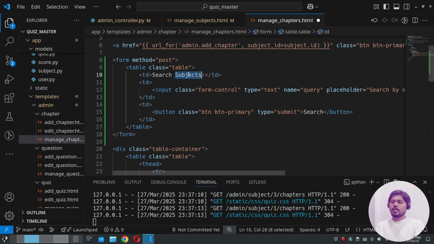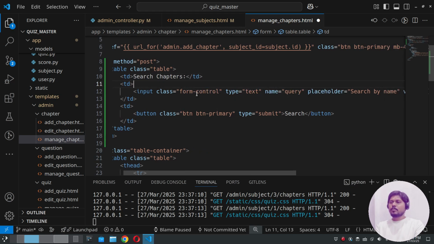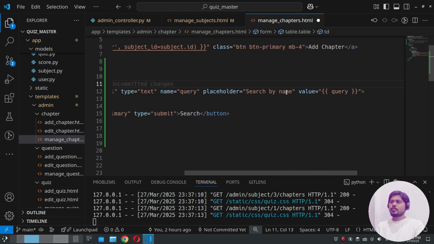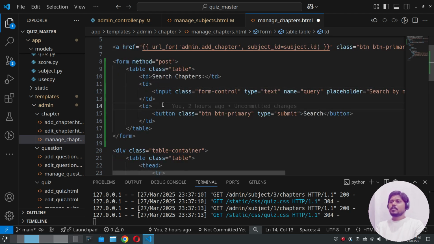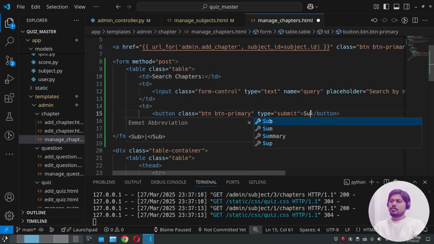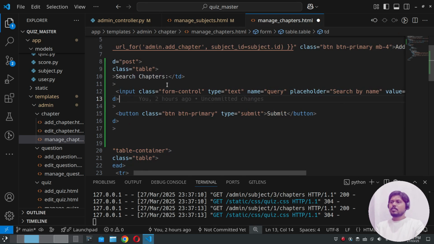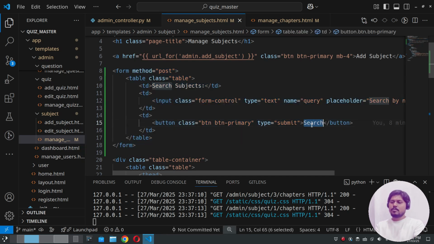method post, search chapters, update the text only, input class form control, type text, name is query, fine. Placeholder search by name, yes, chapters also we have to search by name, and that's it. The button label we can change to submit, because we are using search chapters here, so submit will be fine. And similar to manage subject, we can also change the button label to submit.